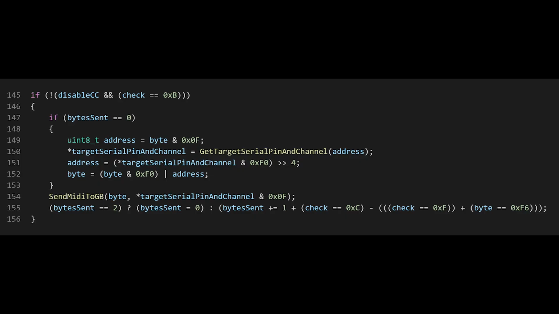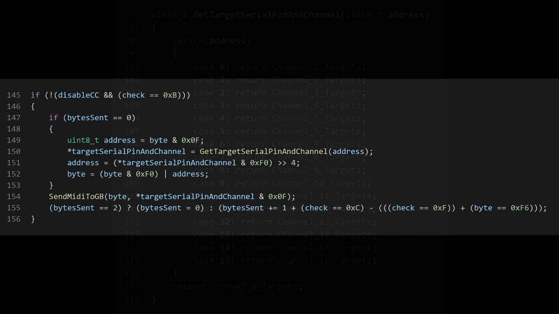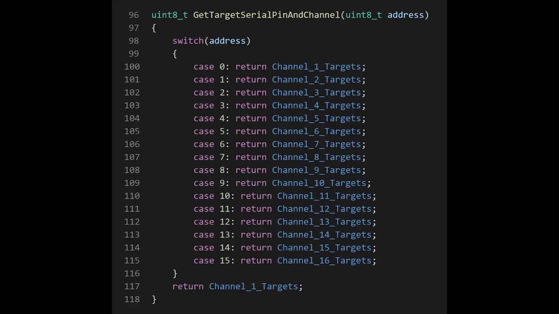To do so, we'll first get the original MIDI address of the current signal through a bitwise AND operation between the MIDI status byte and a byte of the hexadecimal value of 0x0F. The resulting byte will be stored in a new variable called address. With the original signal address on our hands, we'll call a function called getTargetSerialPinAndChannel, which takes the address value and uses a switch statement to return the appropriate channel X target define value.